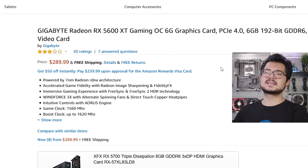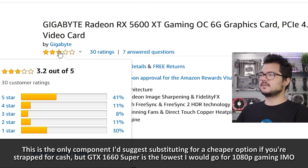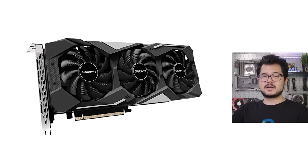Moving on to our graphics card: the Gigabyte Radeon RX 5600 XT Gaming OC. Six gigs of VRAM, and this is an AMD card. It doesn't have the most positive user reviews, which kind of alarmed me at first, but I realized that a lot of those are due to driver issues before the bug fixes AMD released earlier this year. After that patch, a lot of the issues users were experiencing — like black screens and crashes — have been fixed for the most part. In my testing, I found the RX 5600 XT to be a good deal faster than Nvidia's GTX 1660 Ti, which often goes for around the same price. Frames per dollar, this card has it beat hands down.